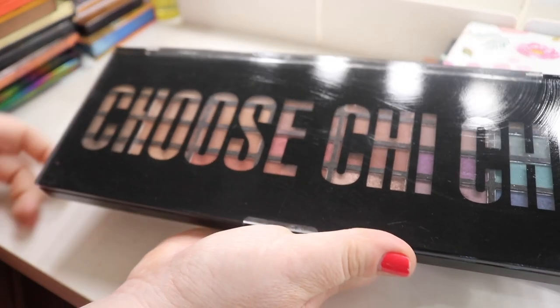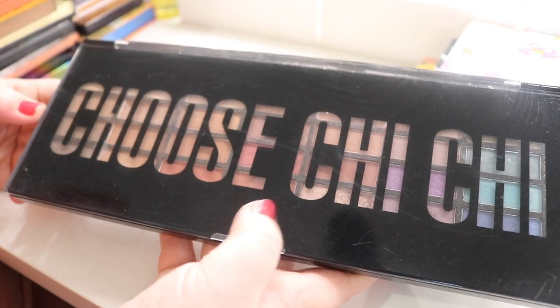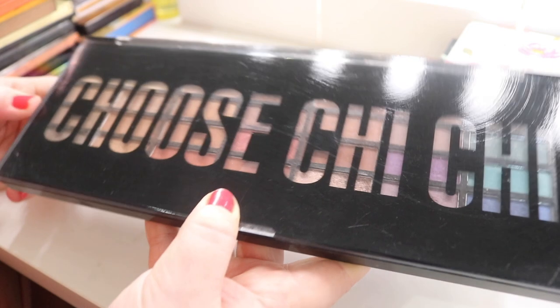I'm sure we've all got a few palettes like that where you kind of know, sorry, I just cleaned it. You should probably let go of it. But I do still use it. That's the thing. It doesn't just sit here. So I am going to keep that one. I'm going to do it.